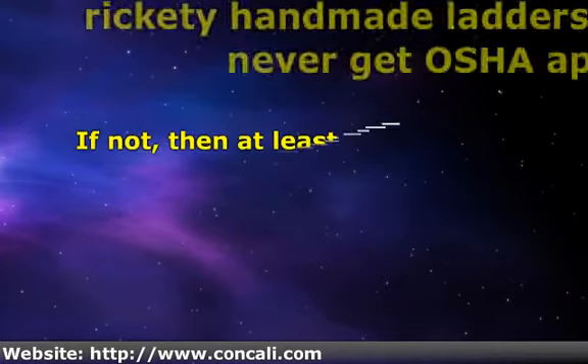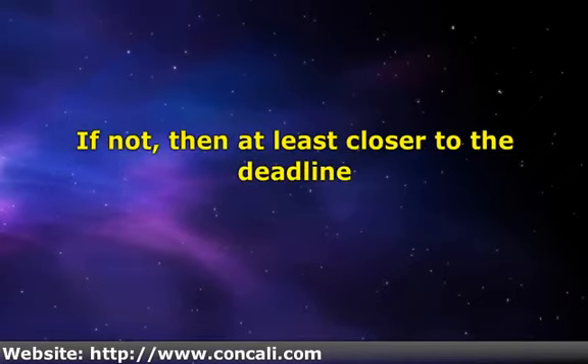When undertaking building in Panama, the main thing the owner asks for is for the contractor to deliver and finish the project on time and within budget — or if not, at least closer to the deadline. Unfortunately, finding a qualified building contractor or a commercial general contractor in Panama is easier said than done.